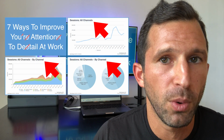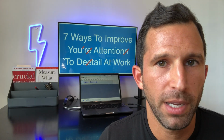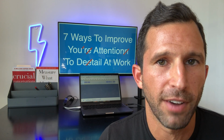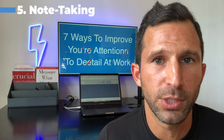For example, review all of your titles, then review all of your page numbers, then review all of your footers, etc., etc. And don't be afraid to print your document multiple times. Yes, we want to be mindful of the environment, but at the same time, we don't want to take any unnecessary risks. Note-taking. I can't stress the importance of this one enough.